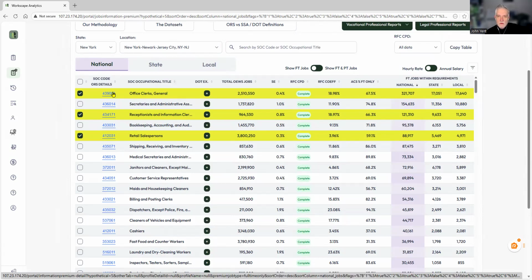We want to remind everybody that we have free training in ORS as well as how to use Workscape. It's unlimited training. It's no cost training. It's important that you have the most available and current information so that you can make the best decisions. As an attorney, you want this information because it has the best data for your clients and your cases. And as an ALJ, you want the most accurate data, period. You also want reliable information that you can count on, not information that's outdated by decades.